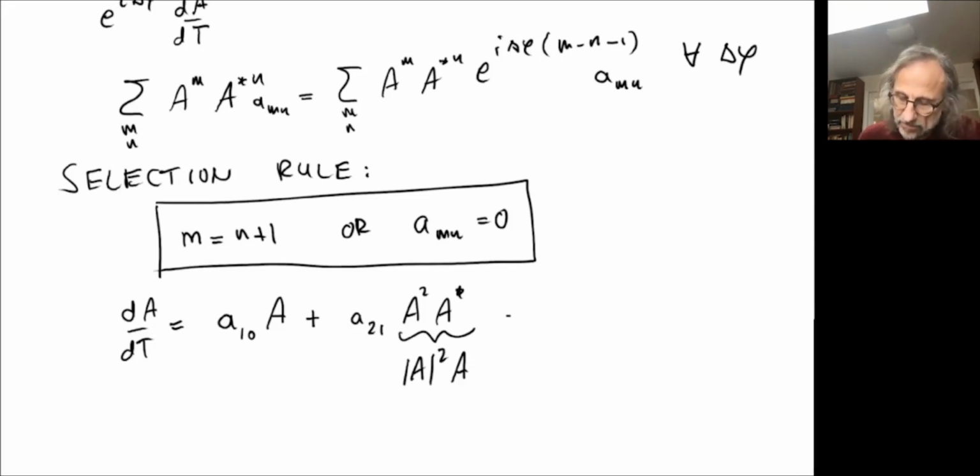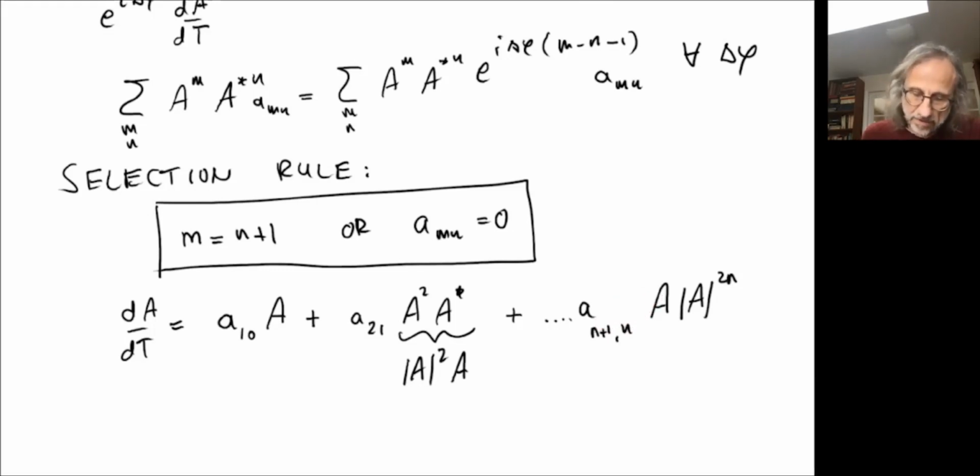And in general, so we have A, what did we say? A_{mn} with n plus 1 comma n. And so this is always A times |A|^2 to the nth power, right? So there's always one factor extra for A, and then there are n factors A and A star. So we've now shown that all terms to all orders have to have this special form, that only the absolute value squared shows up in addition to the A.